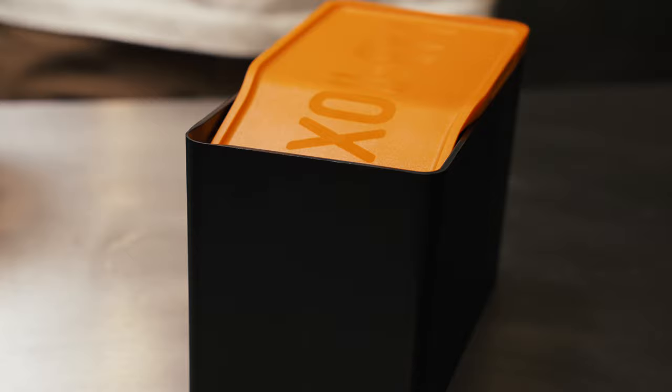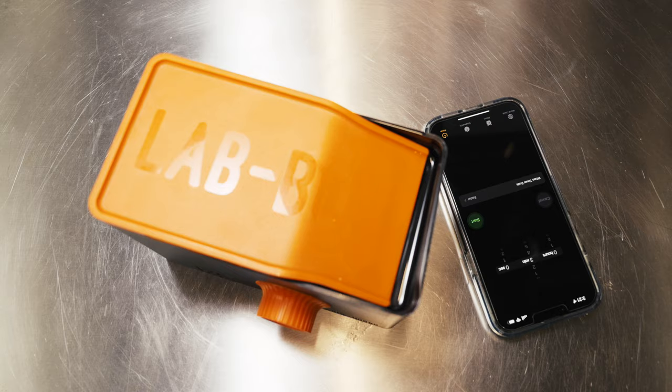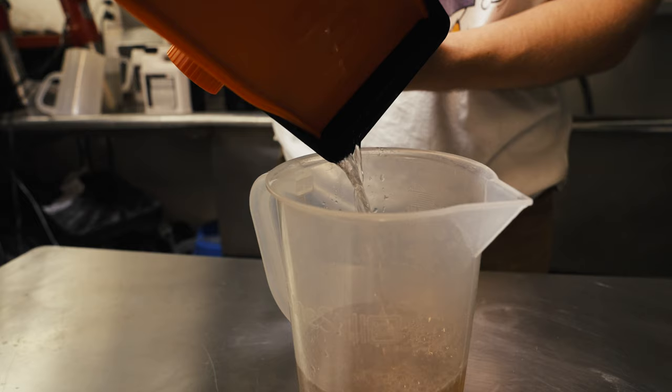Today, we'll be processing a roll of Cinestill XXX 35mm with our DF96 monobath. The combination of a full daylight developing tank like this, the LabBox, and a black and white monobath like the DF96 makes for a really great combo, as you can just load the tank and process your film in just a few minutes. Using a pitcher or graduated cylinder, pour the chemistry into the center of the sloped edge of the tank lid. Pour as quickly as possible without spilling in order to prevent uneven development. Once all the chemistry is in, start your timer and begin agitating. At the end of the processing time for the step you're on, lift the tank and pour the chemistry out into the pitcher or graduated cylinder using this spout-shaped corner.